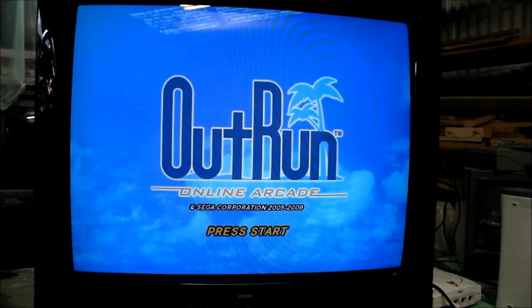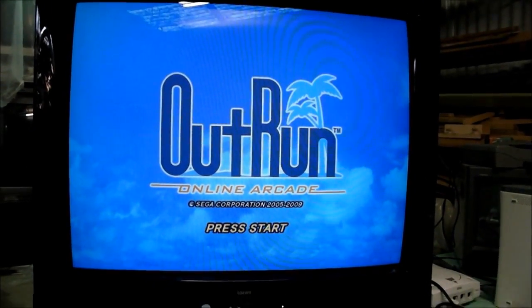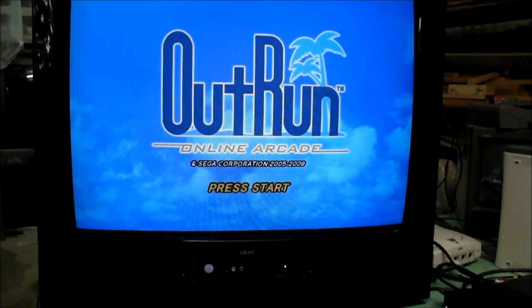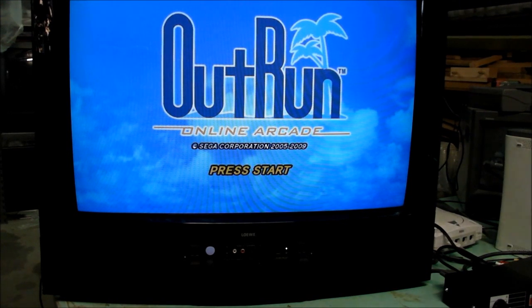The previous owner told me that he walked into the dealer, a Loewe dealer, and saw this TV or one similar to it hooked up to a PC, and he thought that was pretty cool, so he got that extra included, and that's a great thing. I'm really happy that I've ended up with this TV with the VGA option, because it's pretty rare. Not many buyers actually got it installed. So we'll go around the back and have a look there.